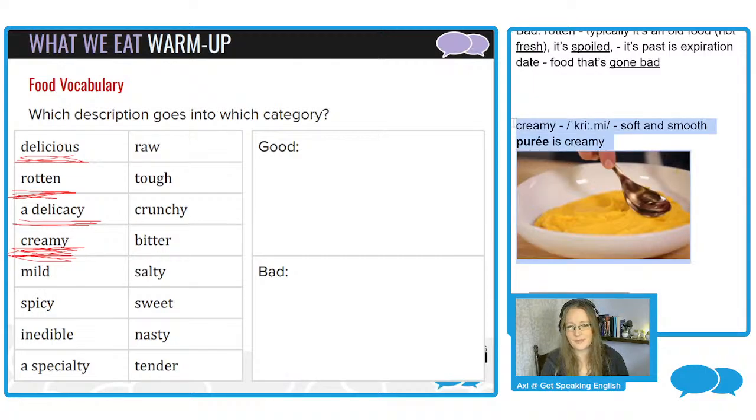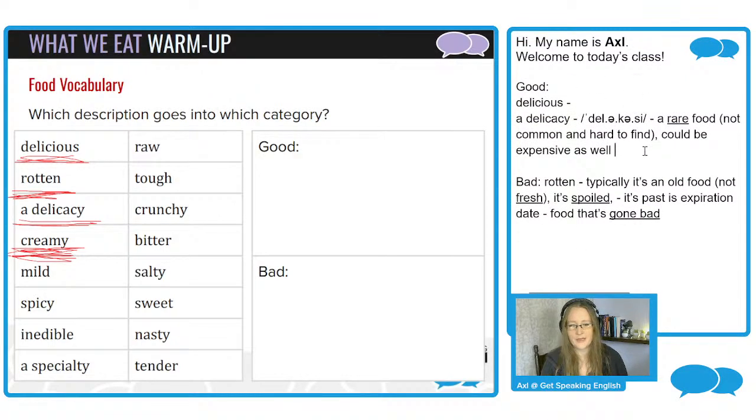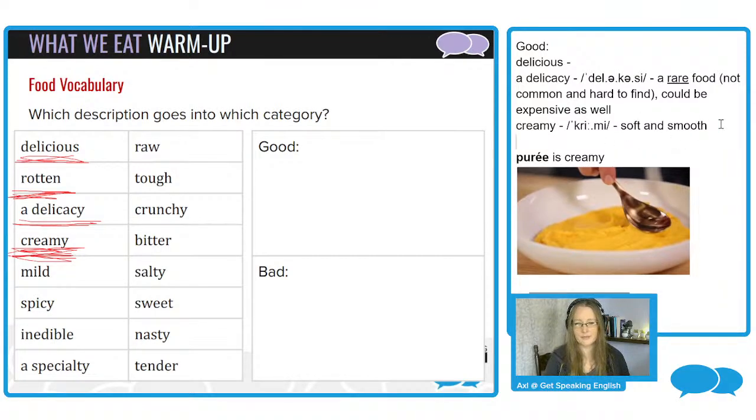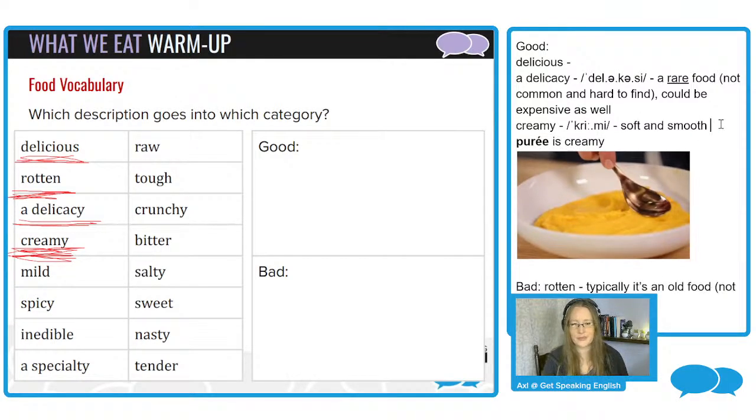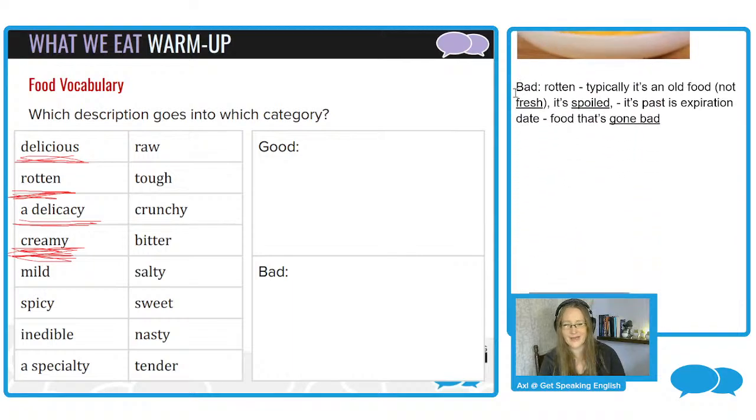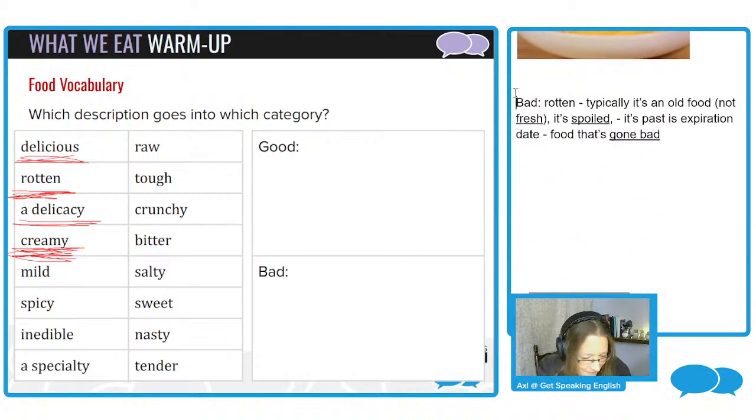And I think this was definitely going to be sort of a good category. I don't know if you guys agree with me, because sometimes I feel that food texture really depends on your preference, right? And we all have different preferences, right? Yeah, exactly. It depends on the person, right? So some people may not like food that is really creamy, right? They may put it underneath the bad category. Yeah, I definitely agree with you.